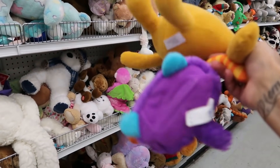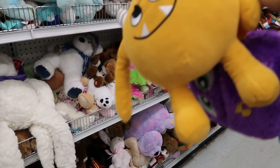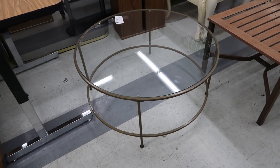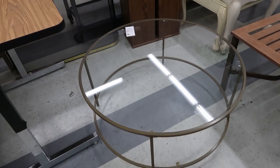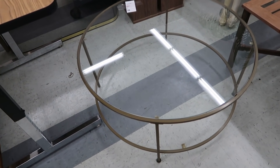I like to get little stuffed animals for my dogs in the stuffed animal kids section — I just run them through the washing machine. So I found these two little monsters. There's also a nice coffee table over here, really basic and simple. I really like it — it's only 20 bucks. Maybe for our office?